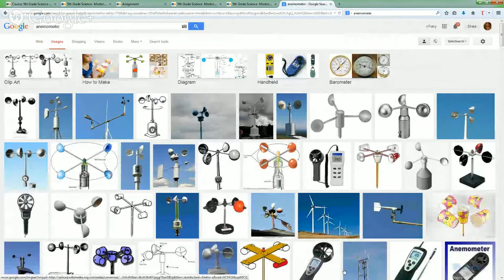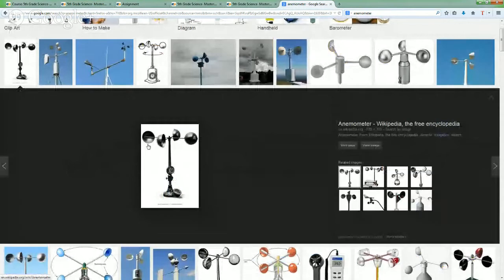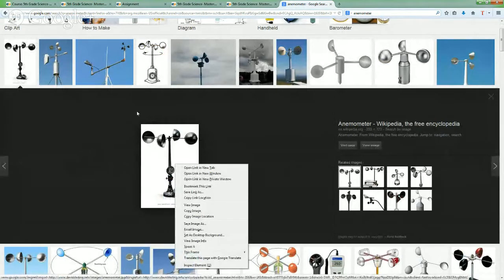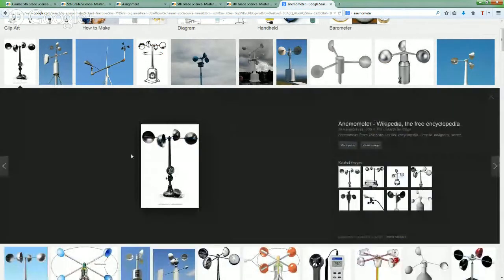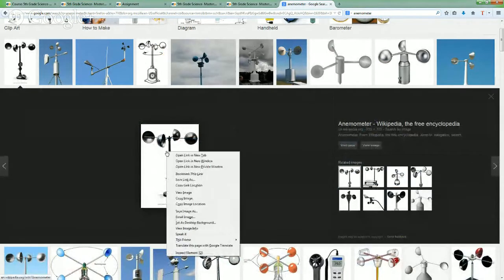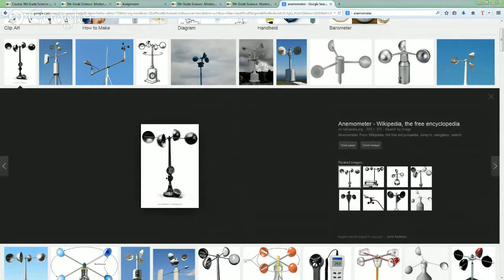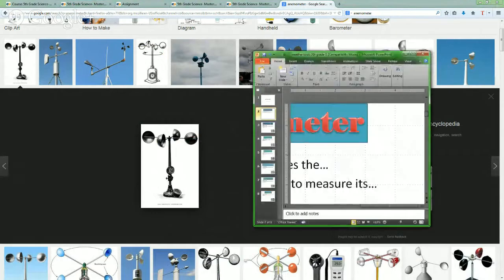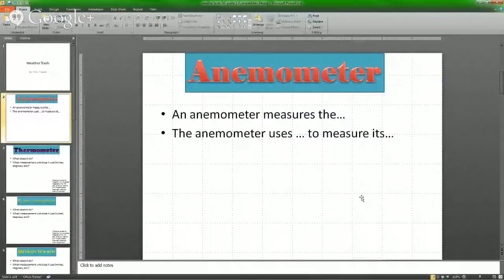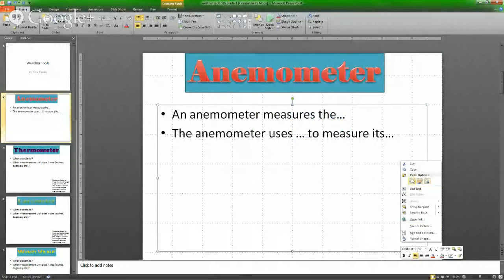And you don't want to go nuts and pick something that looks different than the rest of them or different than what your textbook shows you. This one looks pretty similar to what you want. When you copy it from here, you want to copy it from here and not from up here. You have to actually click on the image and copy this one to get it into your PowerPoint. So on top of the picture, you right-click, and then you left-click the word Copy Image. Open your PowerPoint back up, and you're going to right-click again and click Paste.